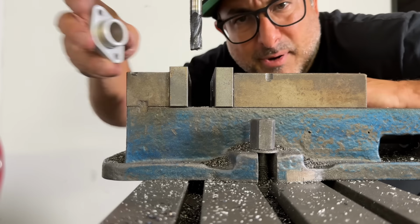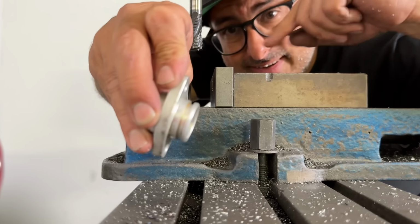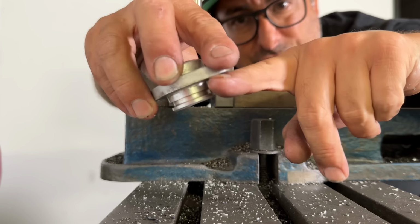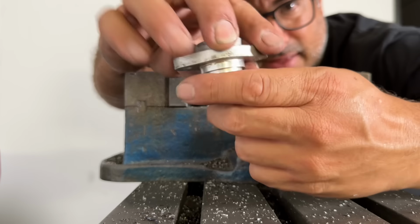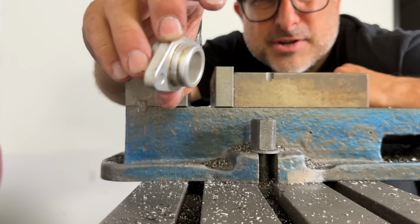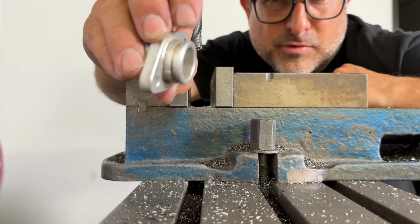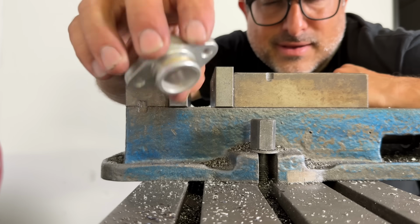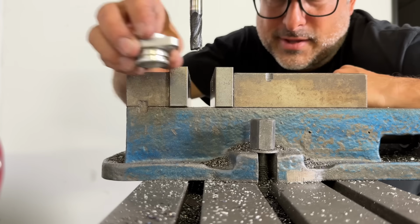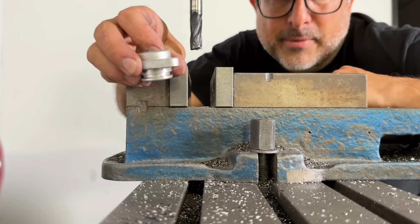So I'm having a little bit of a problem here because this has a radius on it, so it's not sitting perfectly flat on the vise. So I'm going to grab a couple pieces of aluminum to use as shims to lift this up slightly, and then I can get a better grab on the piece. I've got to be careful too not to tighten it too much because I will damage this and it won't be round anymore. It could be slightly oval or have a flat spot in it. But yeah, I need to make sure it sits really flat and is snug enough that I can run the cutter over it and machine some material off without it trying to grab and jump out of there.